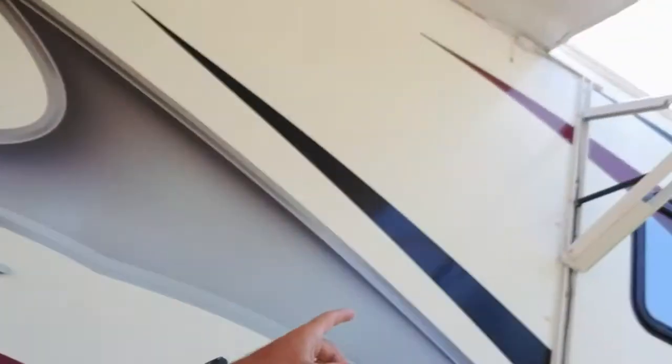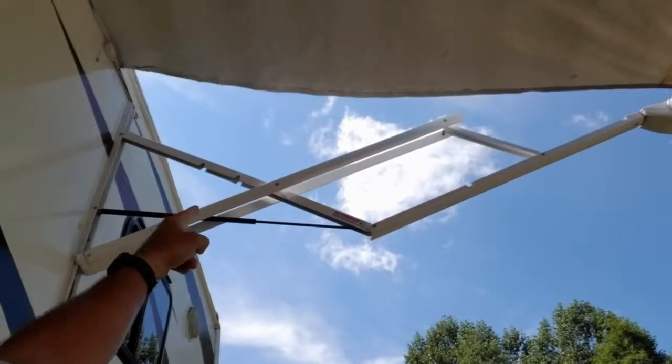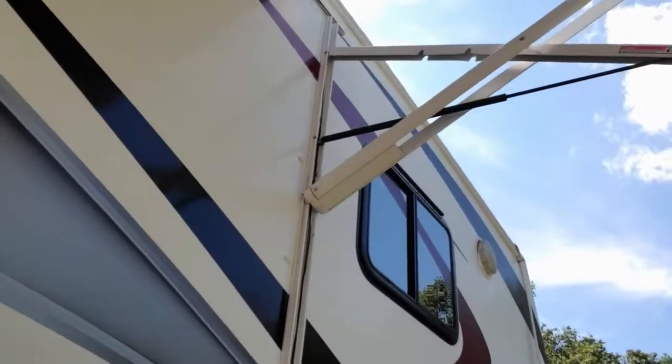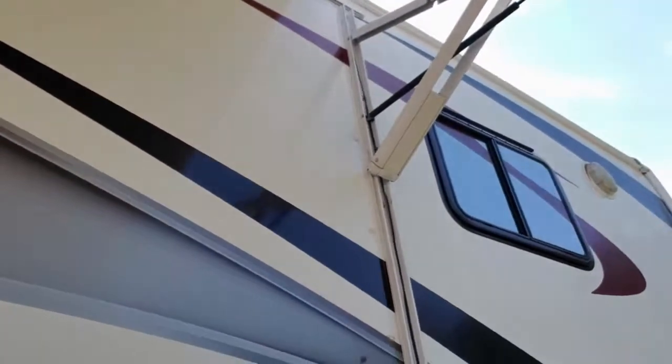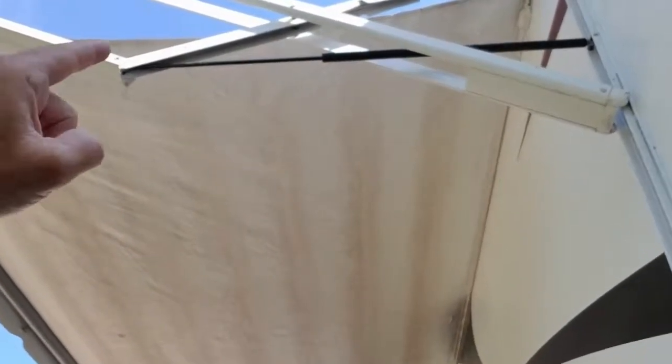So I've looked it up. This whole arm, you have to buy that as a unit. I hadn't been able to find just that one piece, which it is riveted, but that's not a problem. If they would send those rivets, I could make that work, or even put some bolts, like barrel nuts and bolts, on it. I think I can make it work anyway, but I'm thinking about seeing if I can add something to that to brace it up.